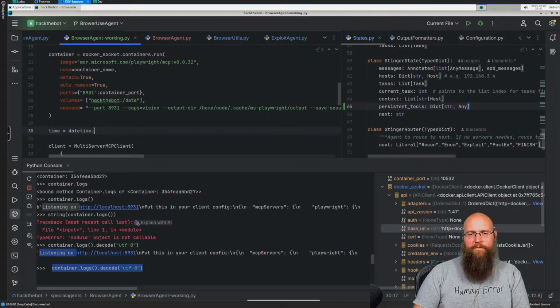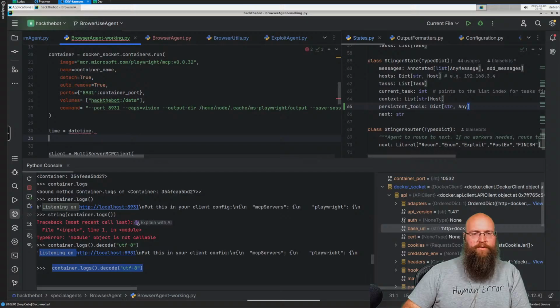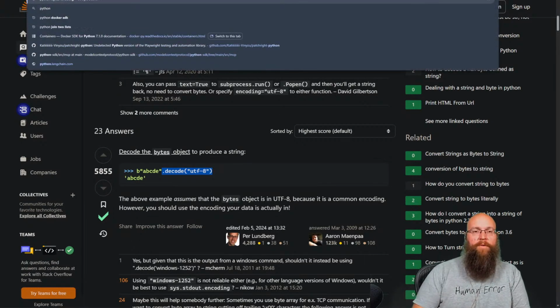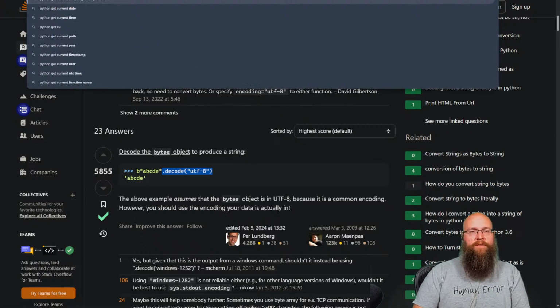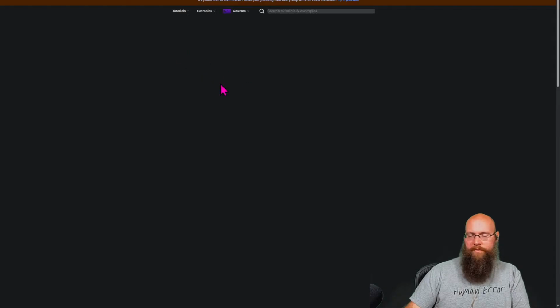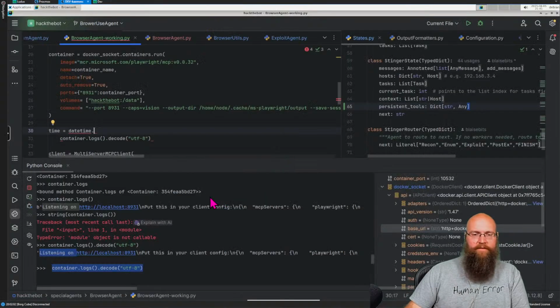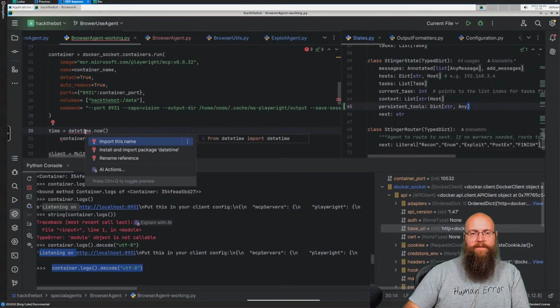I think it's stopped now. Before I get too far ahead of myself, let me capture this real quick. By the way, I warned you, I'm a sucky Python developer. I'm having to search all these methods and figure out what it is. Get current time. It is now. It was psyching me out because it didn't give an option for datetime. Oh, it's because we had an imported date. That's why.